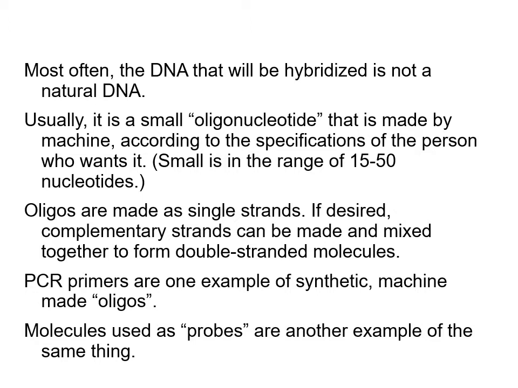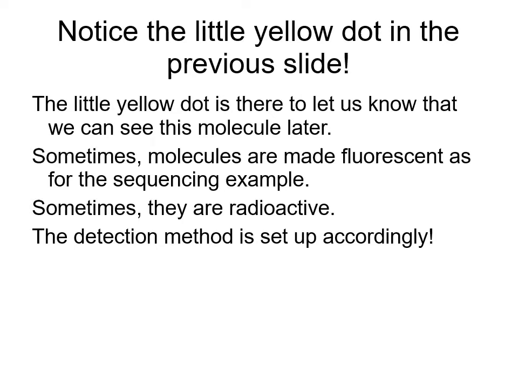And it can be confusing because they're both synthetic oligos made by machine, but they're used for very different purposes lots of times. Okay, so the little dot is to let us know that we can see it later. They used to be radioactive, but now they're mostly fluorescent, as we'll see.